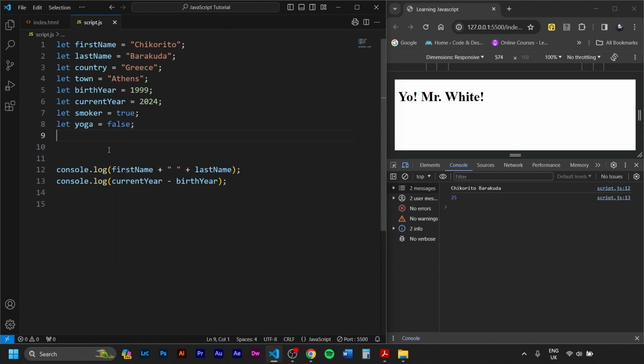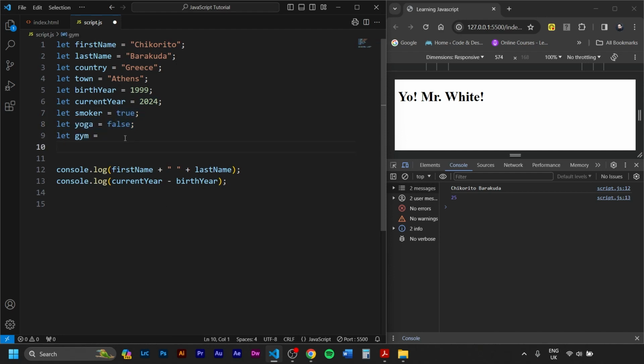So let's say we had a lot of other options here. Let gym equals, and Chikorito didn't click yes or no on any of the rest. So we said when we put double quotes in text, it's called a string. This one, it's called a number, when you put just a number without quotes. And this one is a new one, we call it boolean.